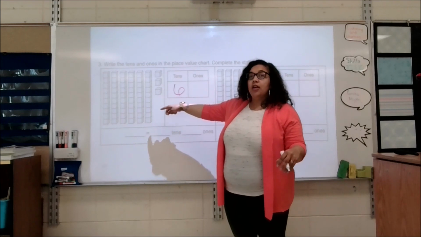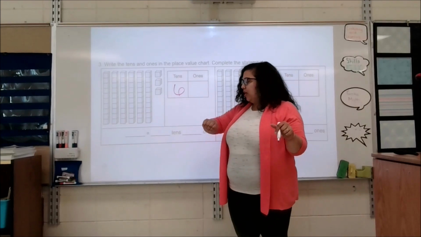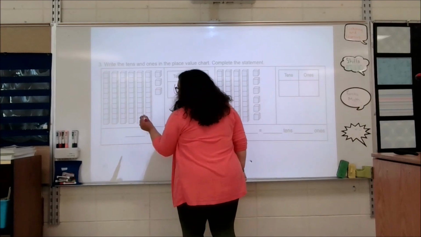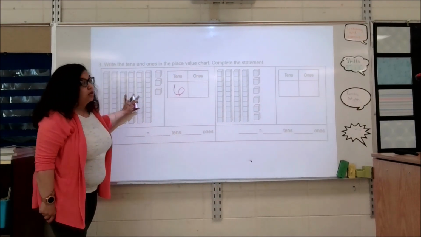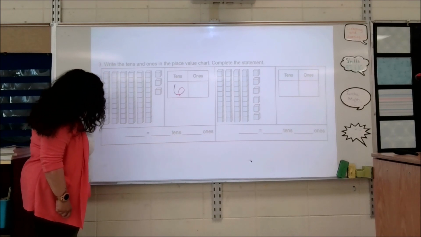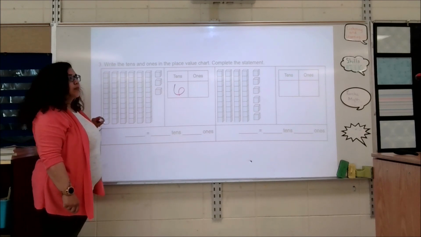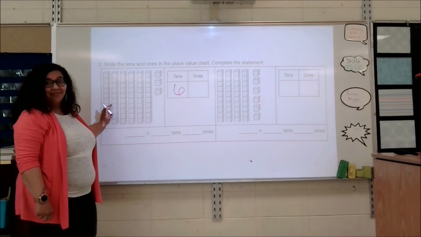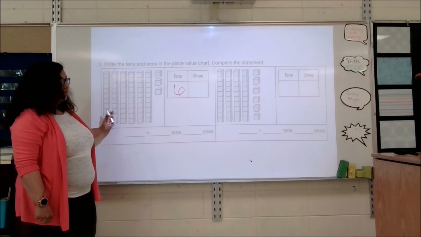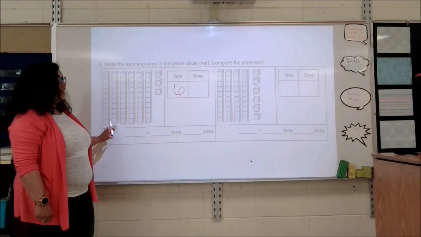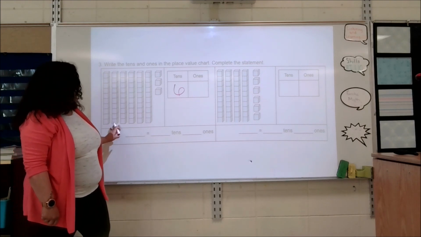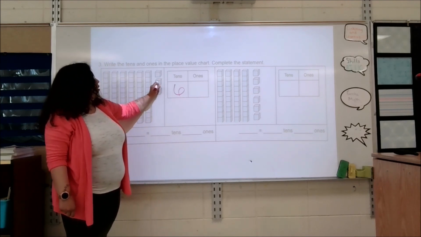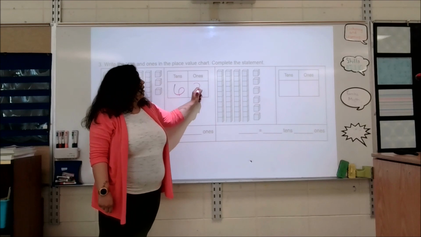But as pictured here, they can have all the little cubes. We know by it being a bundle, we don't have to count them. If you really wanted me to, we could count 1, 2, 3, 4, 5, 6, 7, 8, 9, 10. Or we could just say 10. Which one makes more sense? Call it 10. Treat it like a 10. It's a group of 10. We don't have to count each individual one. And how many loose individual cubes are there? 1, 2, 3. That we have to count.